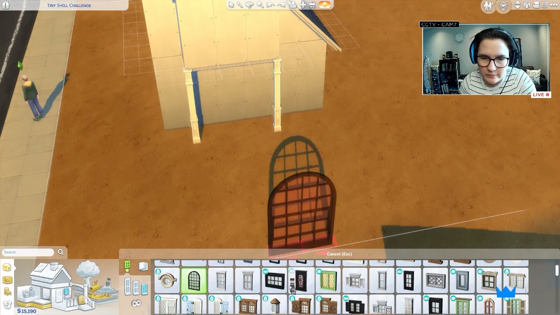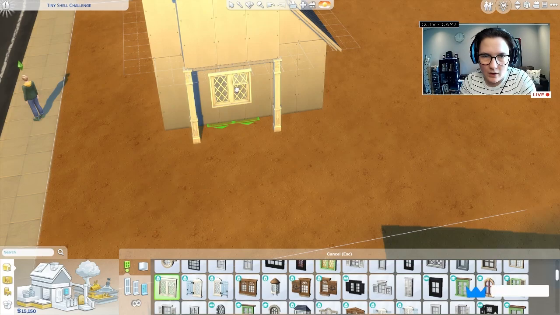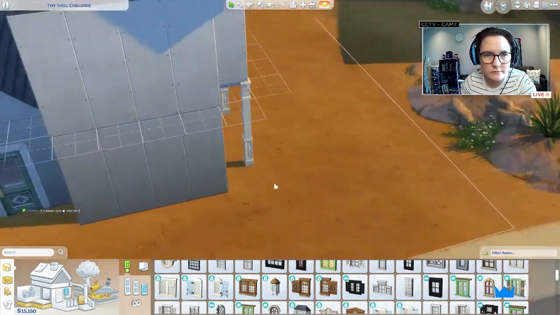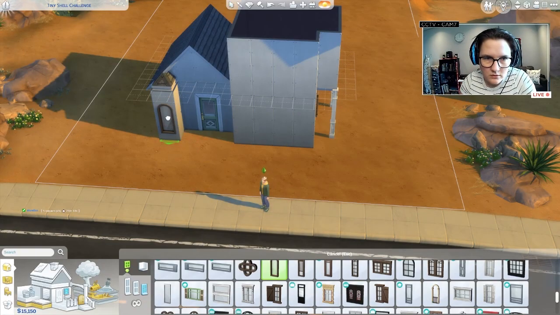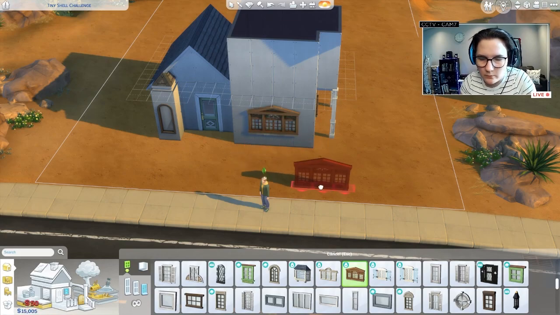I love The Sims 4, I just wish that you could actually have more than one cow in the same barn. What window should I put? I like that window. There we go. Where's that other window that I had? And we have that window.